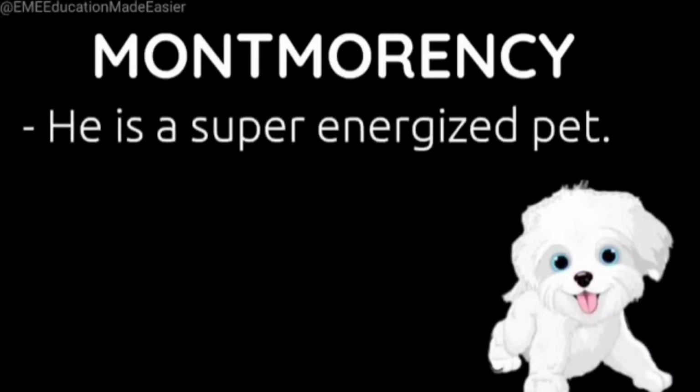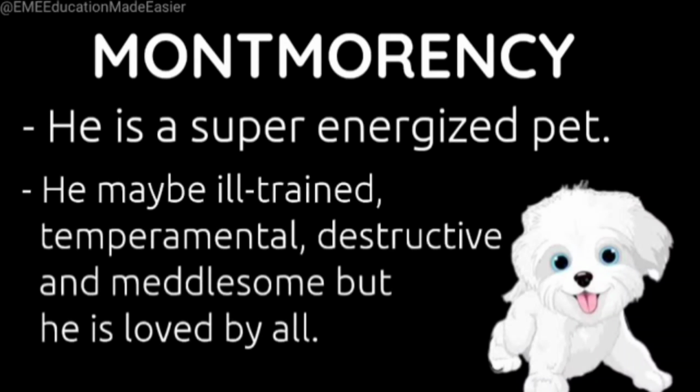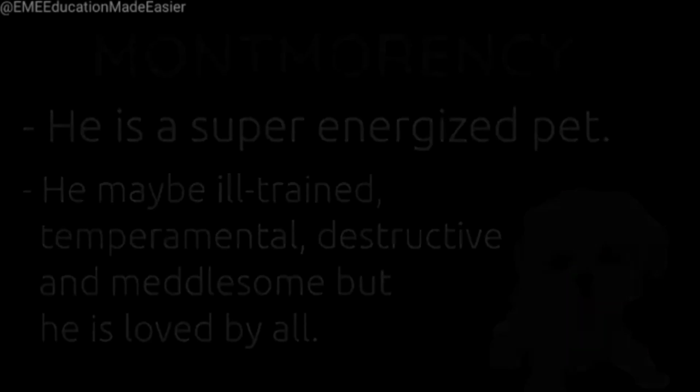He is a super energized pet, and no amount of scolding dampens his enthusiasm. He may be ill-trained, temperamental, destructive, and meddlesome, but he is loved by the readers as much as his masters. His presence in the story makes it more interesting and amusing.